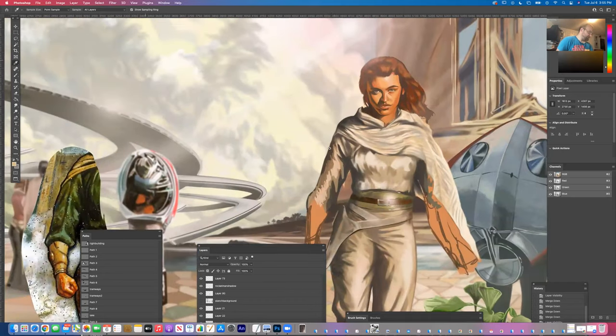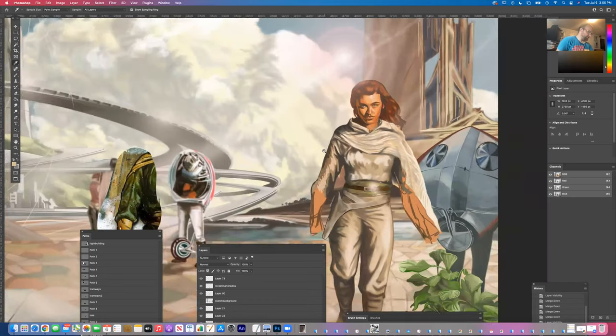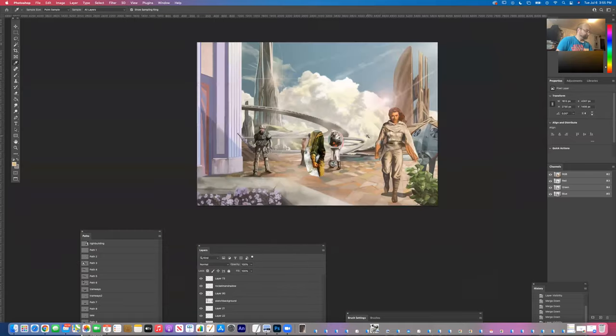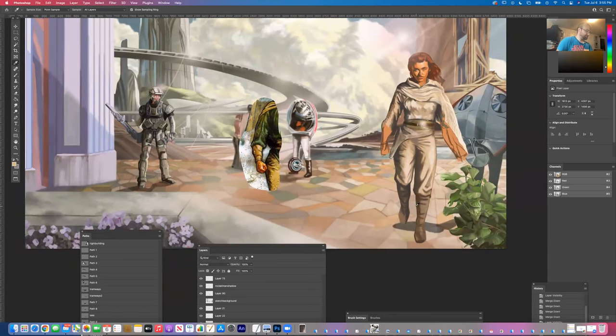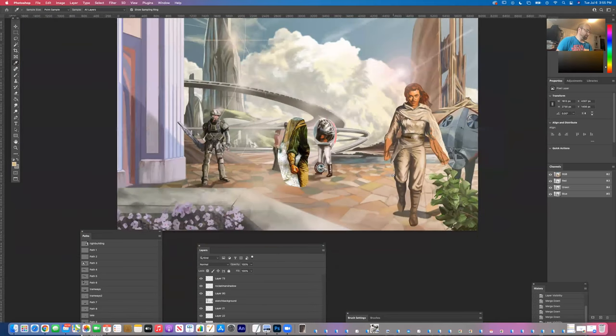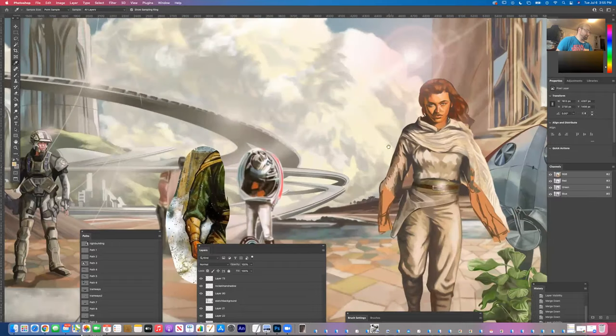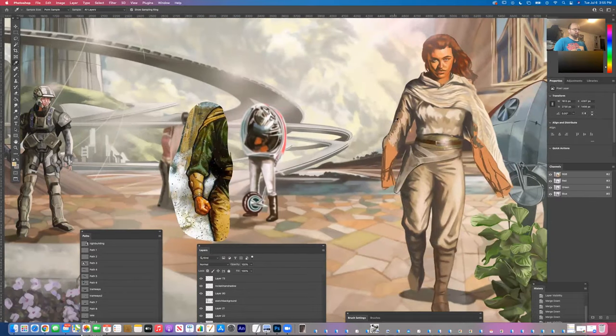These edges, I'm definitely going to soften up a little bit as I travel down the form here. We'll probably have some spot shines on the cape here. Maybe soften this up a tiny bit, maybe not. As I develop this into a cohesive whole, that's going to inform how I handle those edges to make it look like this is all one piece, functioning as a representational image, right?